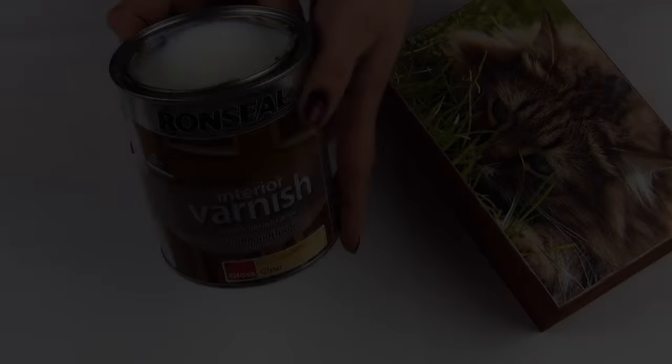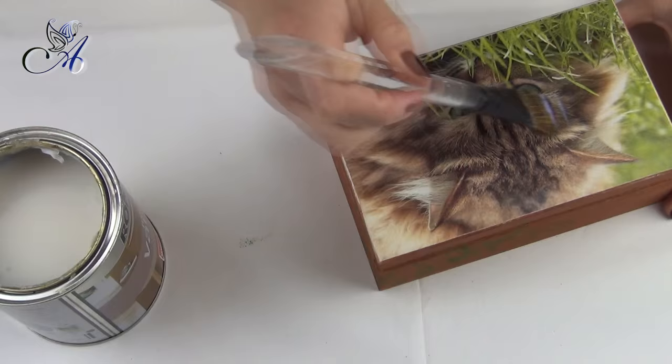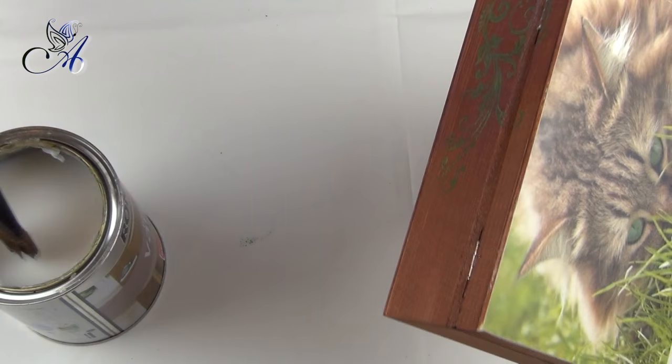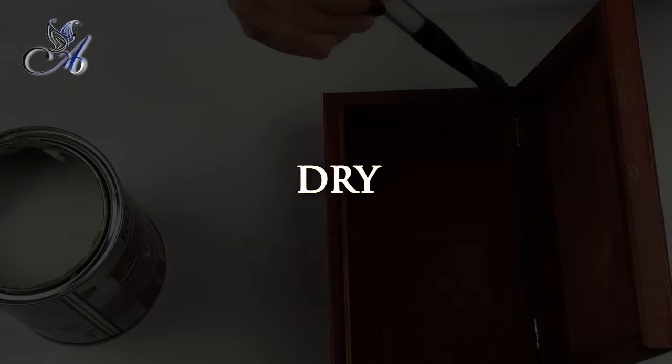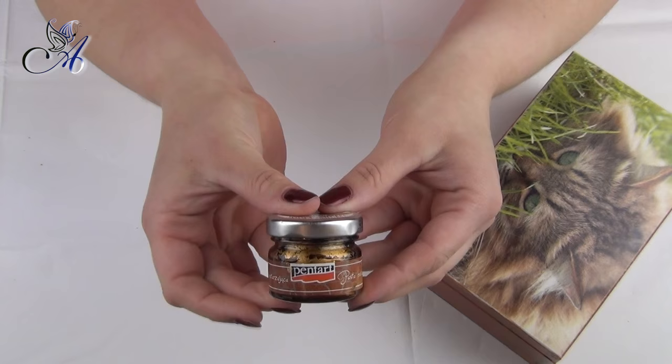Now we can apply several coats of acrylic varnish with sanding down between coats, and we are almost finished. When everything is varnished and dry, I've decided to add little bit of gold aging paste on edges, especially on top edge around picture.